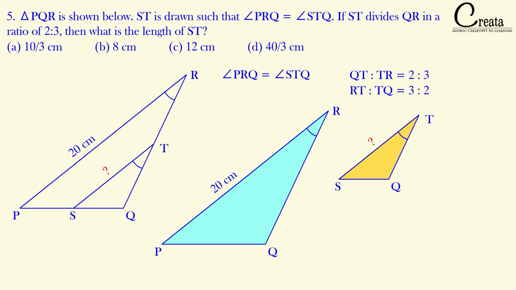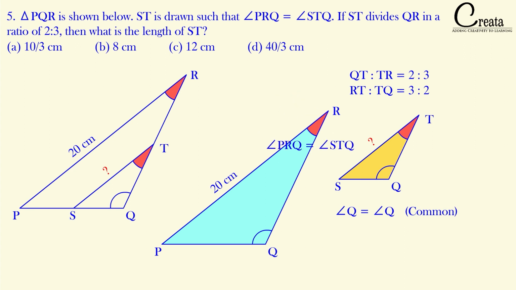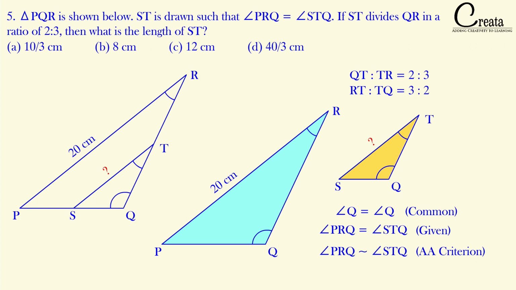Okay, so further proceed. Here in the two triangles, angle Q is common, so angle Q will be equal to angle Q, and angle T and angle R are also given as equal to each other. So here two sets of corresponding angles are equal in these two triangles. So we can say both the triangles are similar to each other by angle-angle criteria. In the angle-angle criteria, if two corresponding angles of a triangle are equal, then we can say both the triangles are similar to each other. Angle-angle criteria. Once we got that the two triangles are similar, we know the ratios of the corresponding sides are equal.